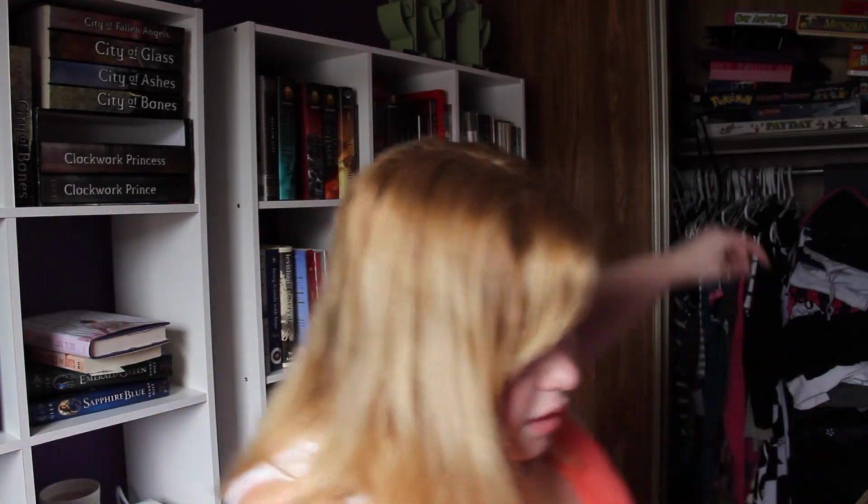Alright. Now for the other books. I'm going to do these in 3 rounds. The first round is going to be thrift store books because that's the biggest. Second is going to be bought books, and the third is going to be a surprise. Alright. So most of these books were bought on the same day, to be honest. I went on a thrift store buying trip with my roommate. We go to a couple different stores and they usually have a good selection, but today they just had an amazing selection. So here we go.